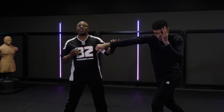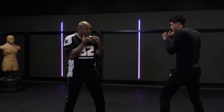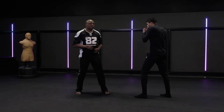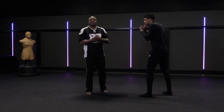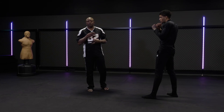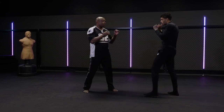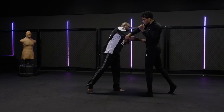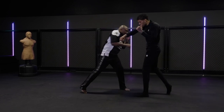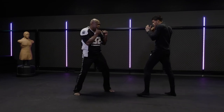And now I throw my right hand to the body. Step in. Yeah? So he comes, punch. Don't forget, don't give your advantage away by being too sloppy. One, two, defense. No, it is not one, two. It is one. Punch. Defending and punching, very fast, very quick.